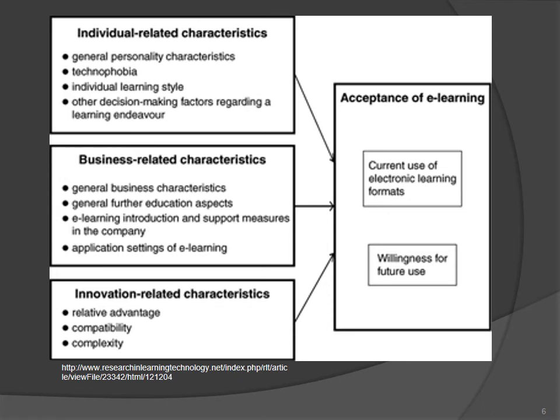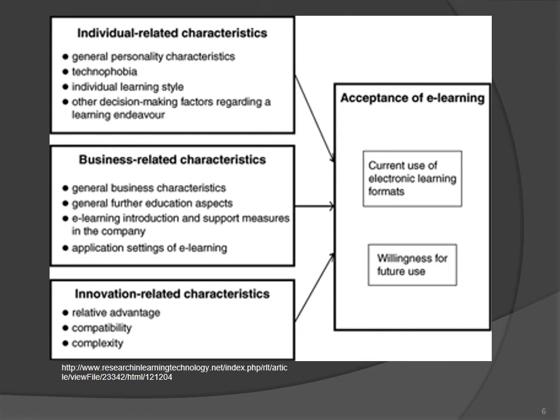How complex is it? Can I sit down and do one of these e-learning activities in 30 minutes, or do I have to commit a day or two? So you could look at individual related characteristics, business related characteristics, and innovation related characteristics in order to predict how accepting of e-learning the people who are going to use it might be.